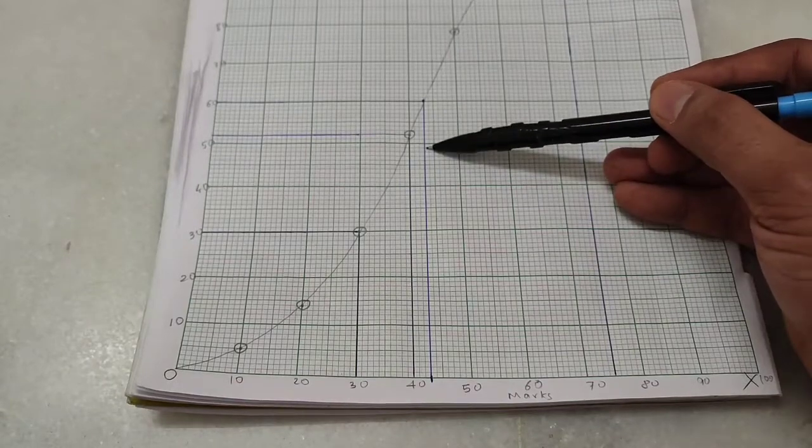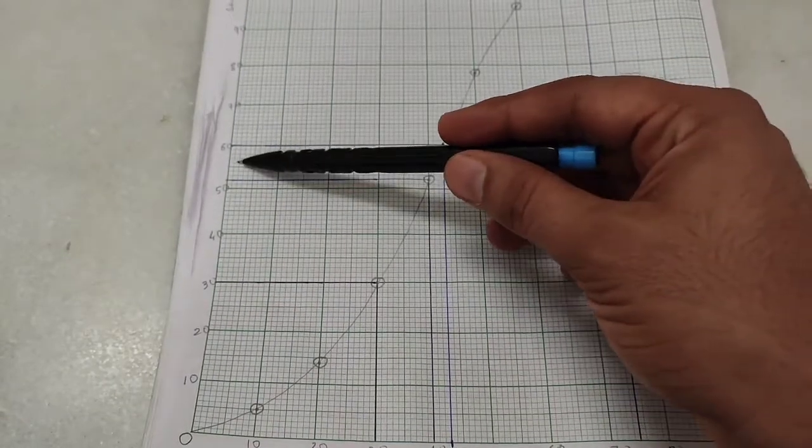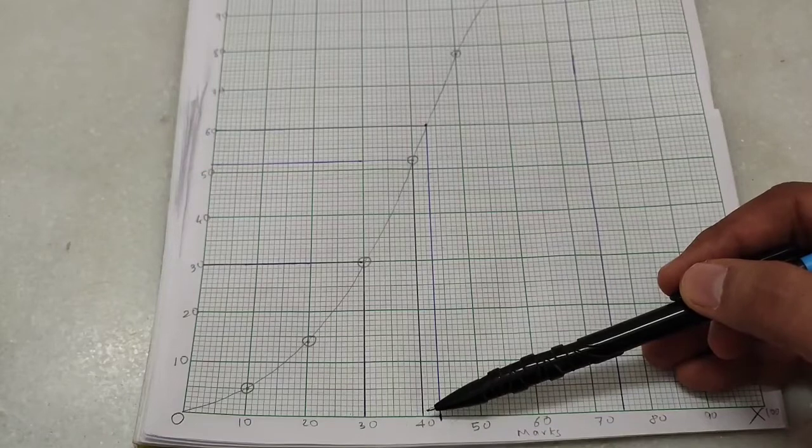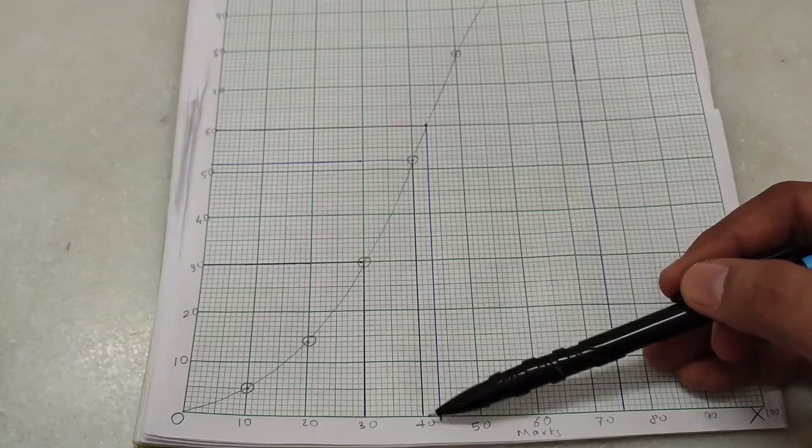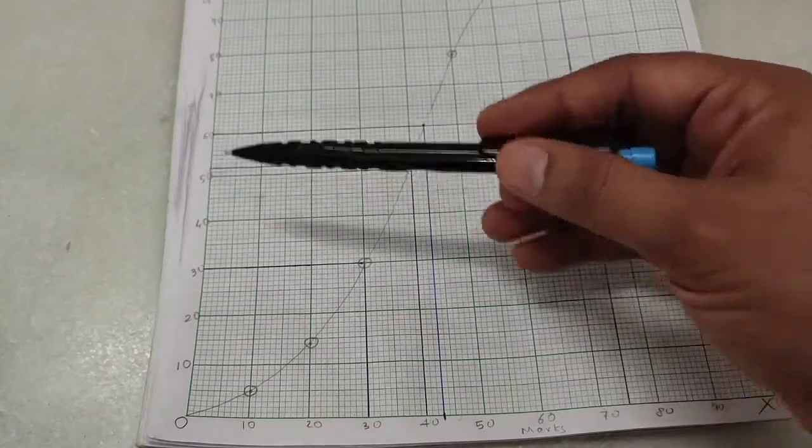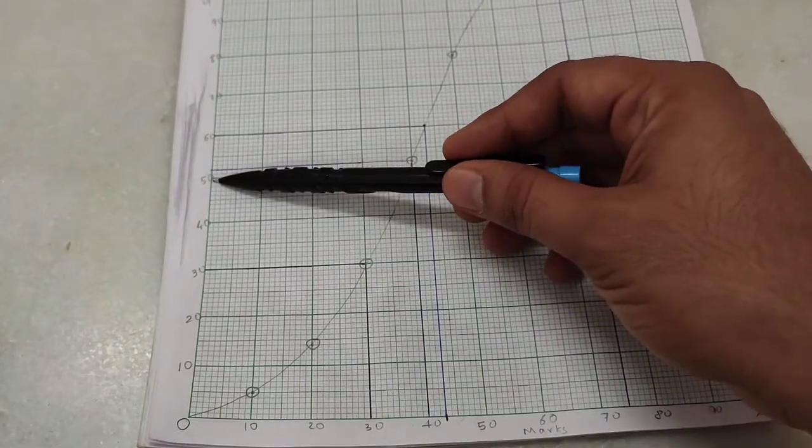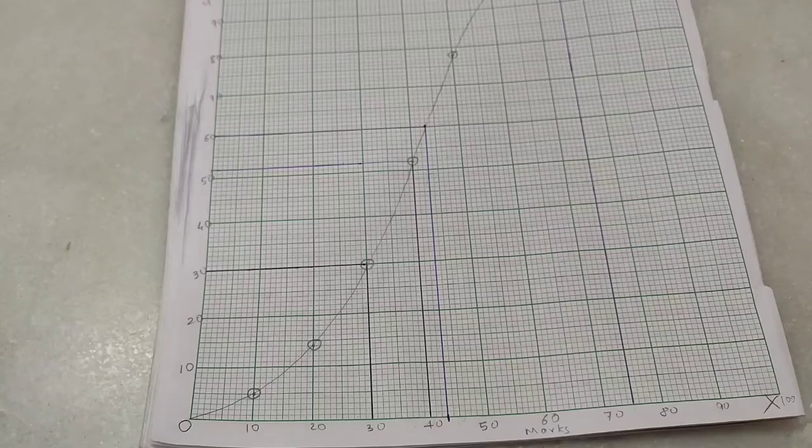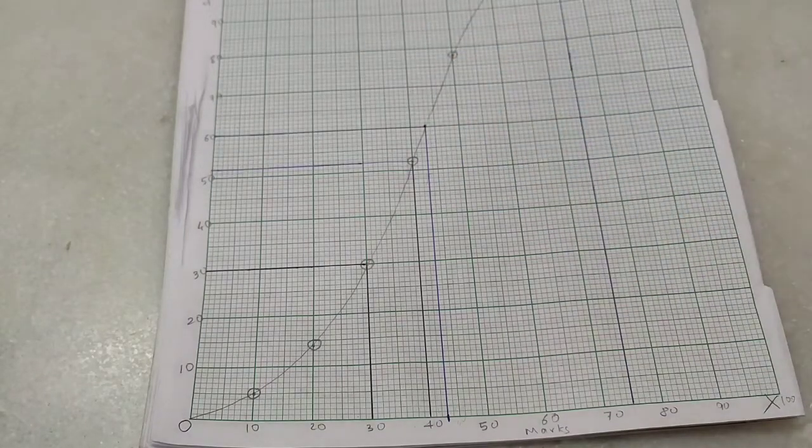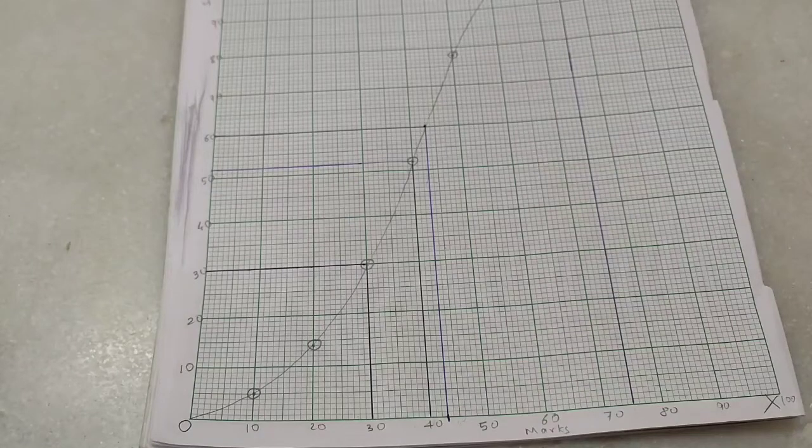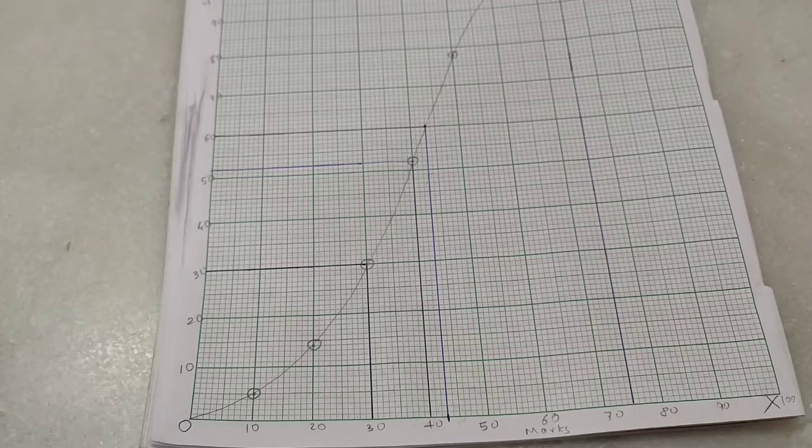Don't confuse it with the median line. Remember the median line started from the y-axis and we got the answer in the x-axis, but here it's different. So you have to be very careful about deciding from where to start the line. So 40 marks and I got it to 52. That means the first 52 students got less than 40 marks, and the remaining students, how much is remaining? I guess it's 68 students remaining, isn't it? They got more than 40 marks. So the question is how many of them failed? So the answer is 52.